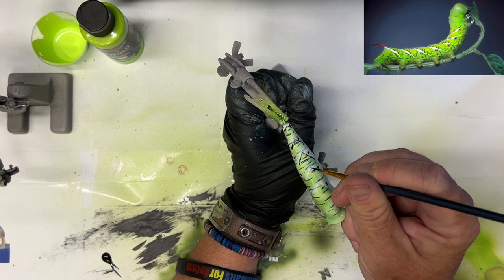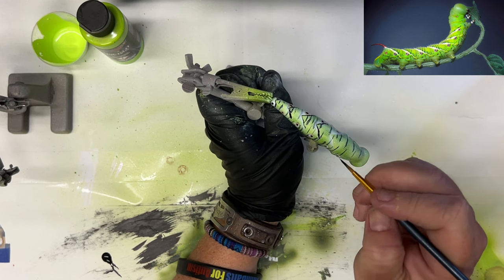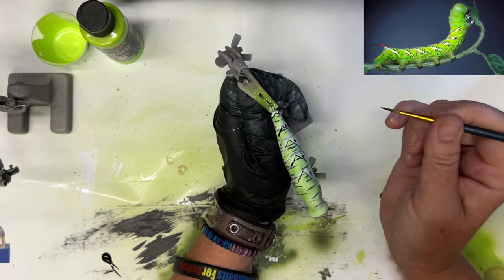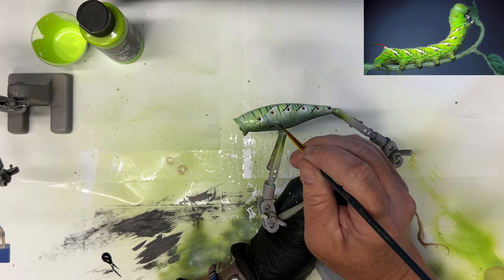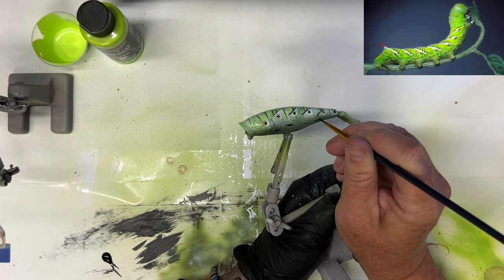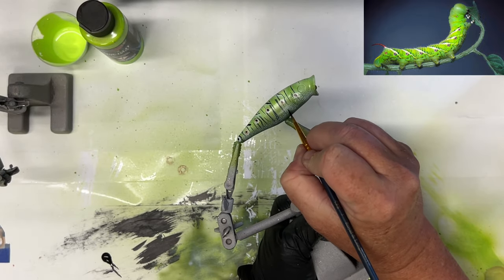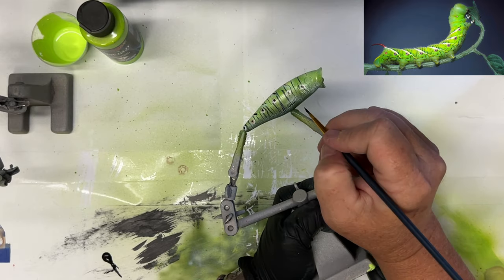So this is the hornworm pattern. We get to dunk both of these baits, which is cool. I'll have to take it up to the spray room. I think it's really going to come out nicely. If you notice on the bottom, there's just a couple of little lines that are almost an upside down M or a really lazy W. We're going to put those in, and then just some random squiggle. Not too much, though. This has got a lot going on already. Maybe grab just a little bit more paint off of here.